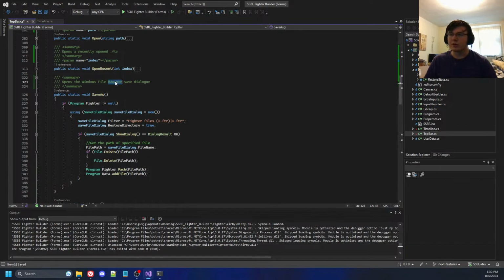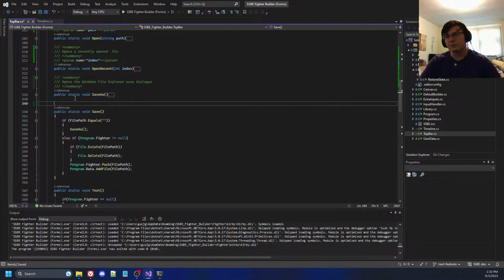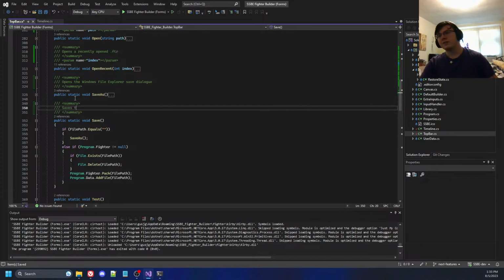File Explorer. There it is. File Explorer save dialog. Saves to the last. Saves and overwrites the currently loaded .ftr or opens save as.